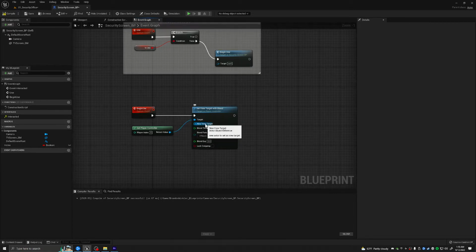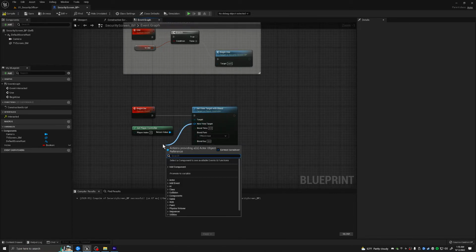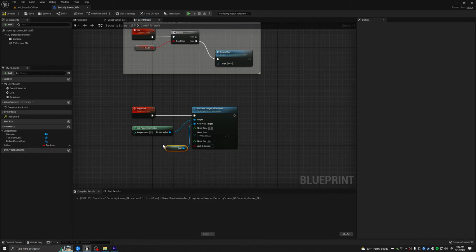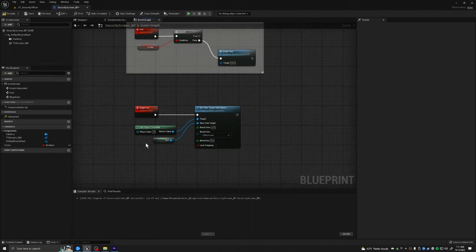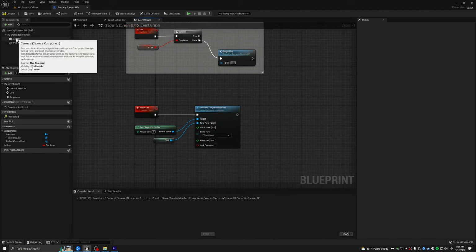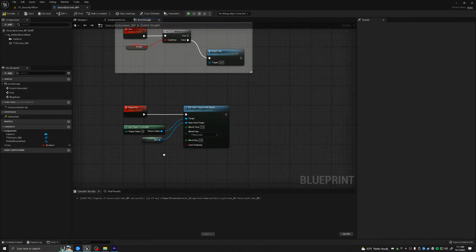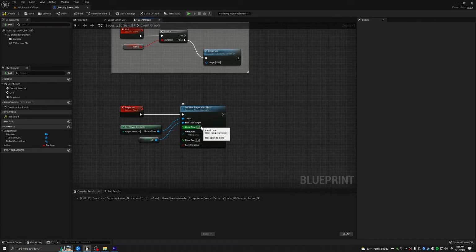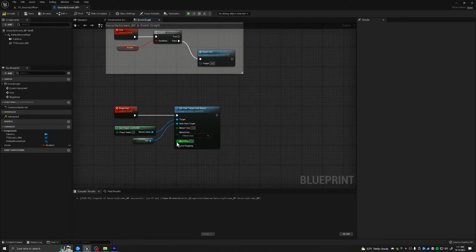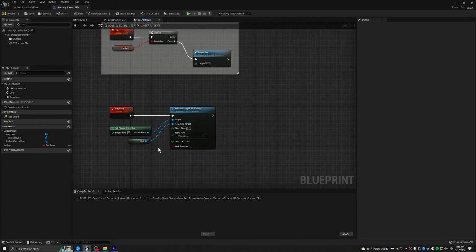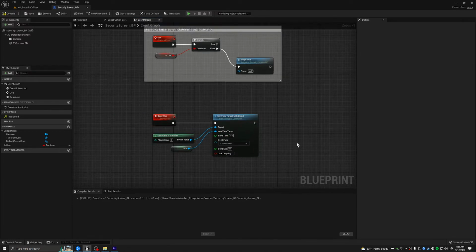So out of new view target, we're going to pull this out and type in self, because we have a camera. I know it seems counterintuitive. It almost seems like you'd want to put the camera as the new view target. It doesn't work like that. I don't know what to tell you. It don't work like that. The blend time is basically how long you want to make between the camera you're at and the new camera. So we're going to make it about 1 second, and we'll change it if we need to.